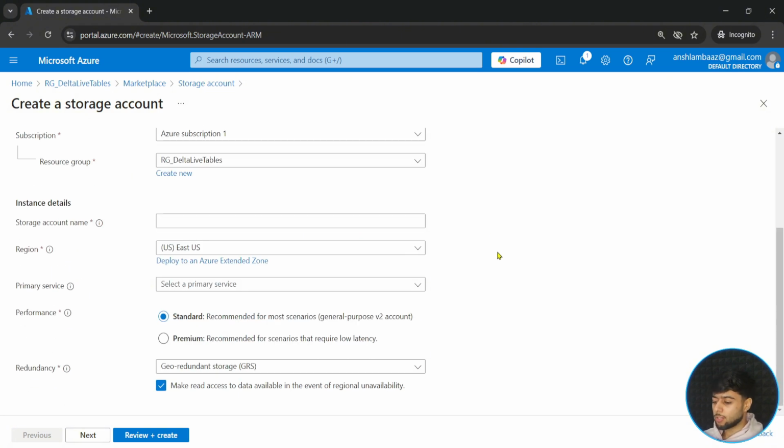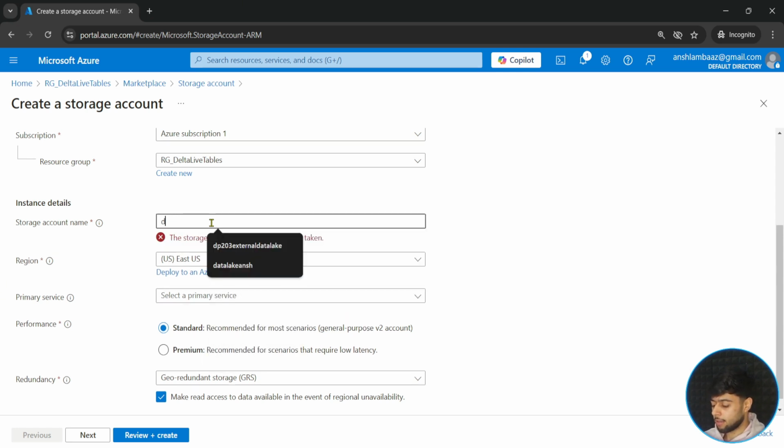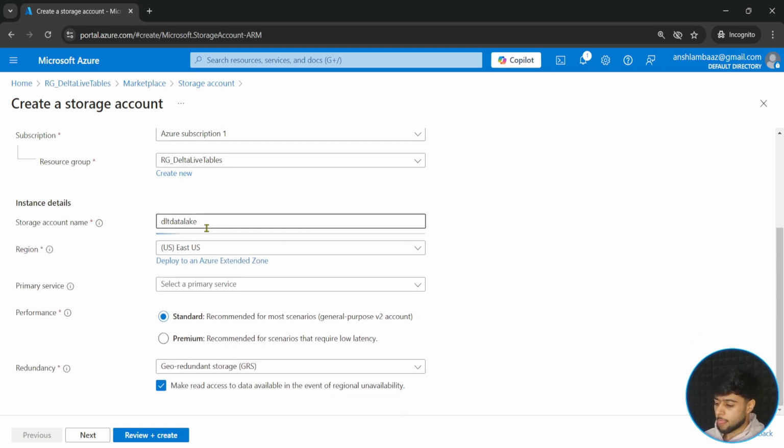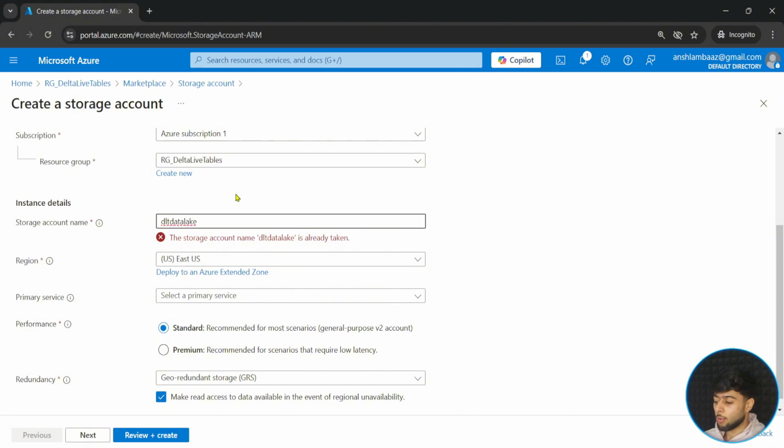Now first of all, you need to name your storage account, and you have to use a name that is unique throughout the Azure network. So I'll simply say external, or let's say DLT data lake. Is it available? No. See, this name is already taken, so someone has already used it, and I cannot use it.